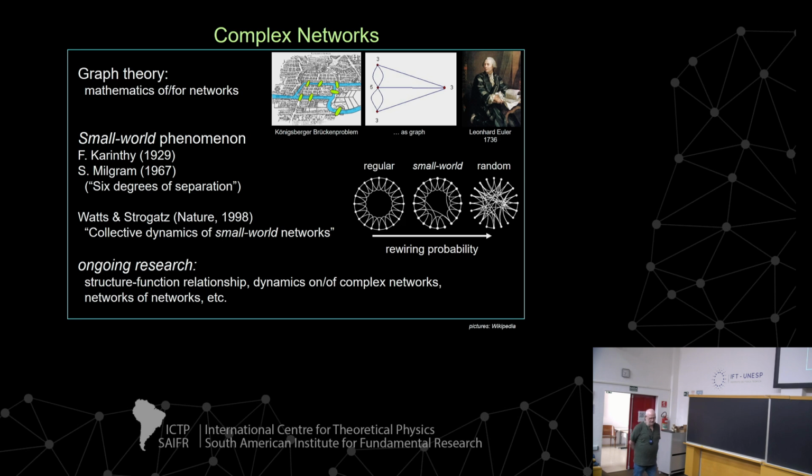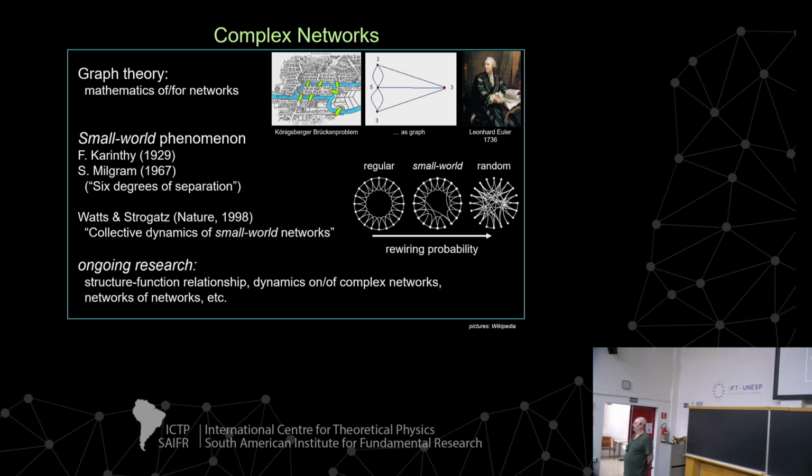The idea for that was, of course, triggered by the famous work by Watts and Strogatz in 1998, when they set up some idea to generate something between randomness and structuredness. So between a lattice and a random network. And that was the idea to introduce some kind of a rewiring scheme where you start from a lattice-like structure and then you rewire some links and then you end up with something that looks like something in between.